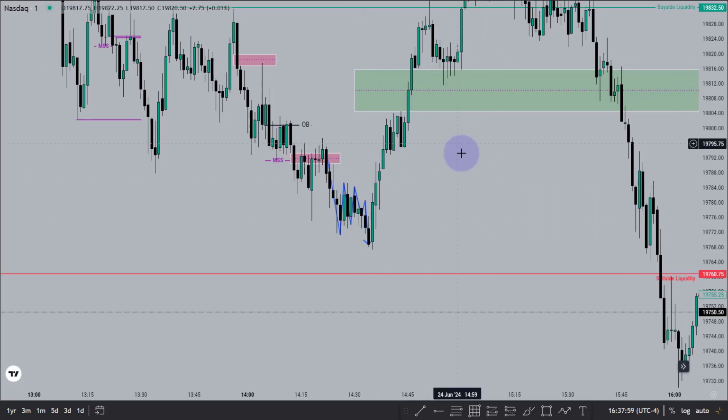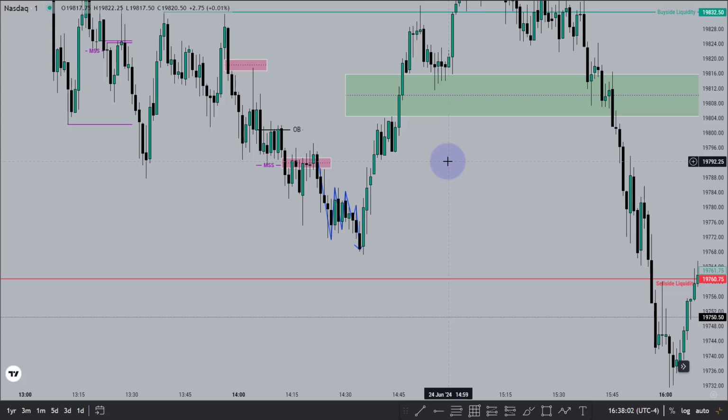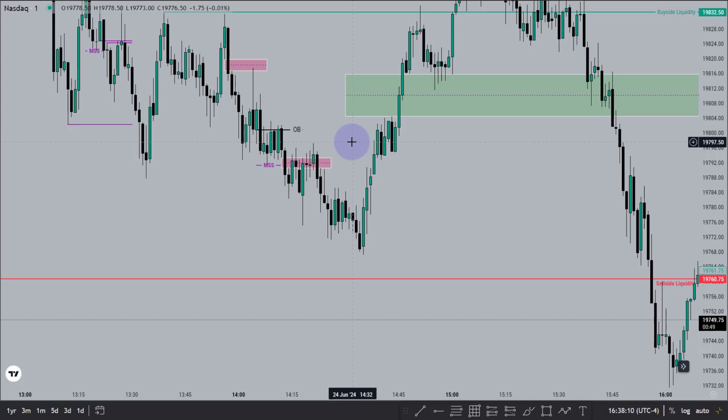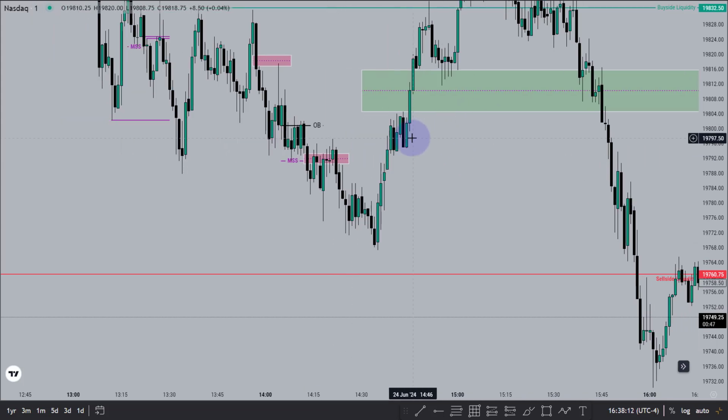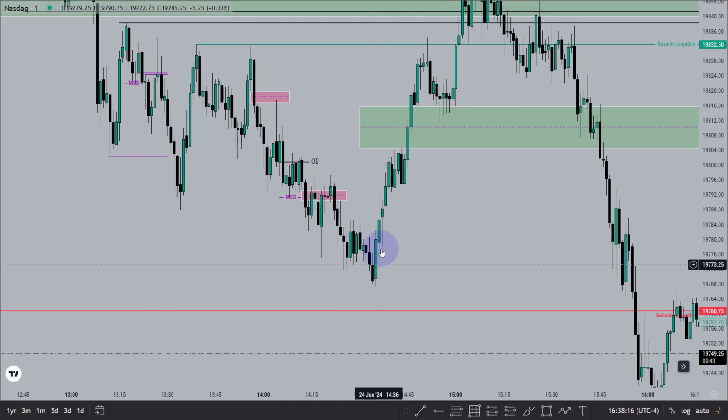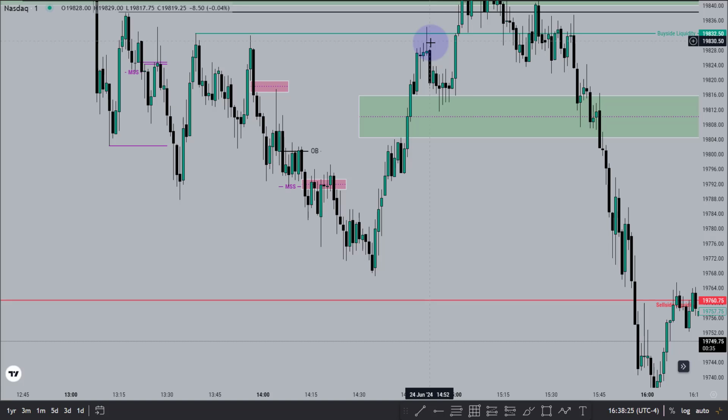Market went higher. Now remember, when you are watching the 15-minute chart, I told you that when I will be in the 1-minute chart, I will talk about the price action, and you have to understand that, and you have to follow this. If you follow this, then you will be able to be a consistently profitable trader. Then what happened? Market went higher. What a dramatic move, right? What a nice move. You have to let this move go. When market is going higher, you should let it go.